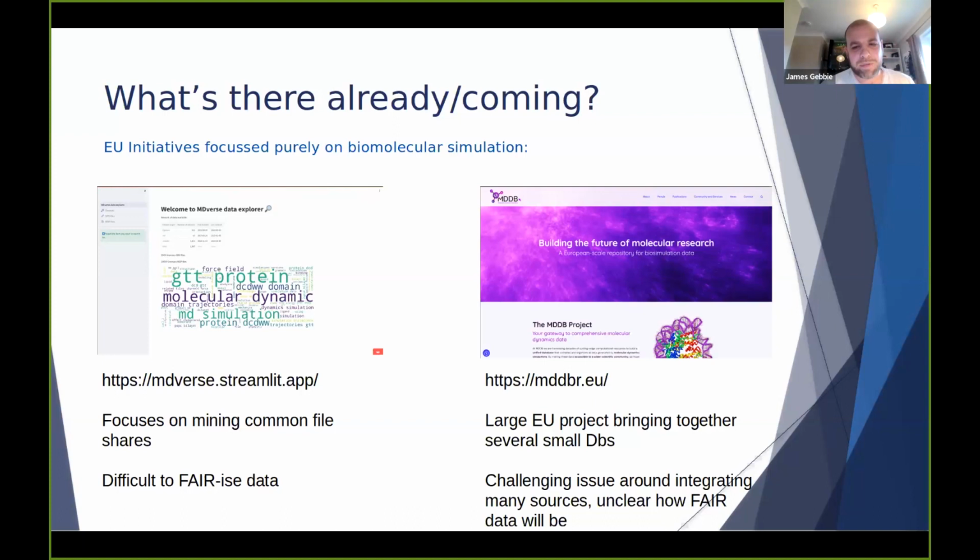So the difficulties with a lot of these platforms is if you're focusing purely on trajectories, it's very difficult to build FAIR into that ecosystem, because actually FAIR starts as soon as you pick up the crystal structures and start moving forward from there. You should be recording lots of things that you do in this model setup, the actual model run phase, and actually the analytics phase that comes after that, to be fully reproducible.